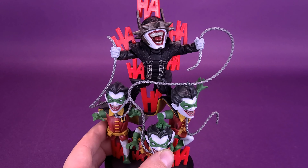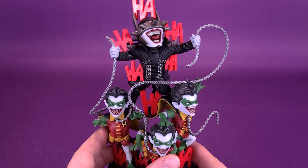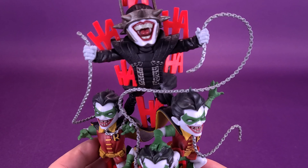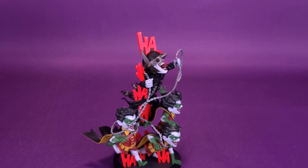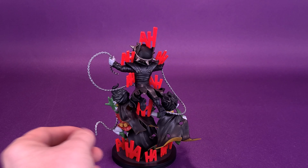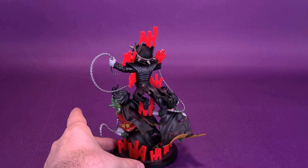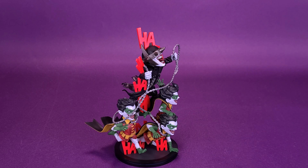It's a nice-looking piece, certainly when you have it on display. I feel like this is one of those Q-Figs that looks good from different angles. When you see it straight on, you can see the Batman Who Laughs holding the chains with the Robins. But I would almost consider displaying it slightly sideways, because they've spiraled the Ha's all the way around it — it's not the case where you have to see it from one certain standpoint. I think it's finished all the way around. I'm probably going to display it slightly more on an angle so I can see the three different tiers of Robins in their three different poses and their three different planned attacks as the Batman Who Laughs tries to hold them back.